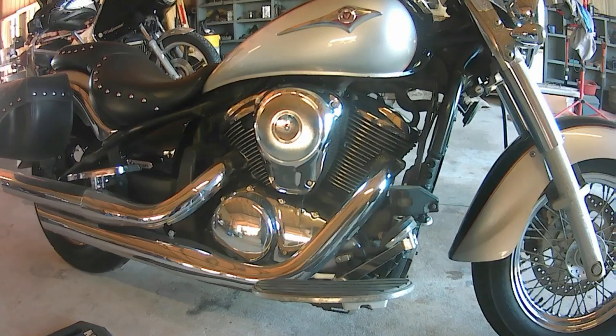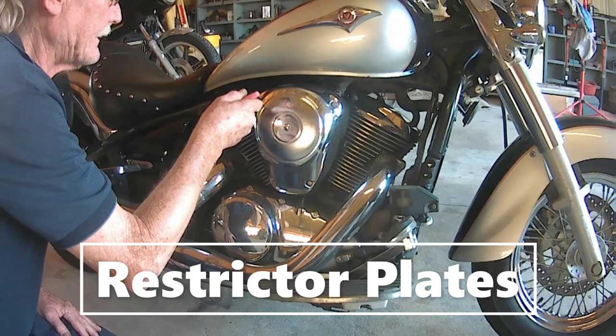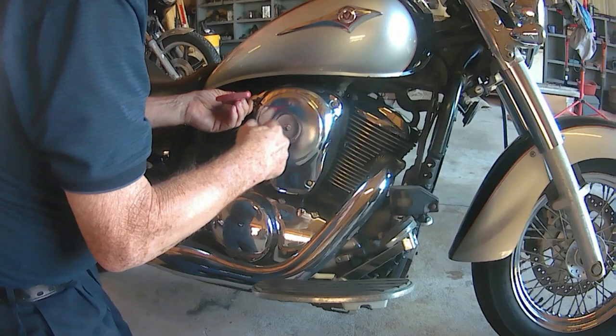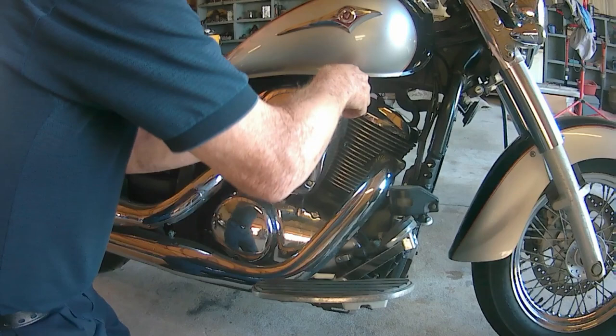Okay, today I'm going to attempt to remove the throttle blades that's inside this fuel injection system. Alright, what I'm going to do is need to remove the cover. And what I'm going to do is show y'all what goes on inside once you crank the motor and all. Because I have looked at several videos and I just have not seen anybody do what I'm fixing to do just yet.